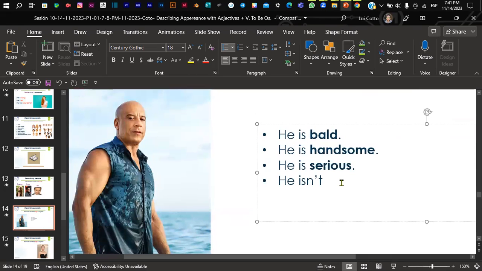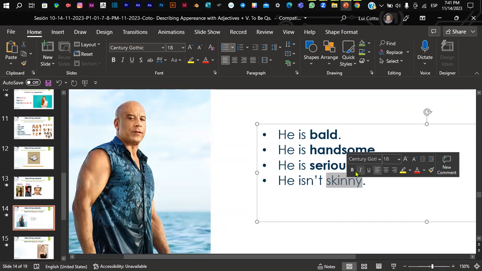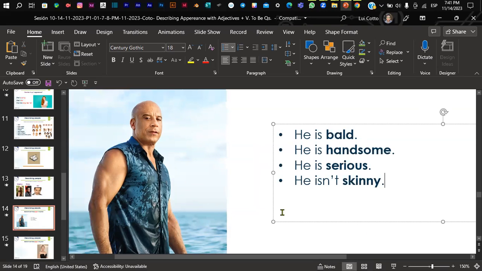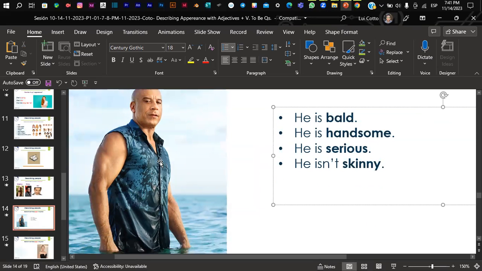He isn't a sink. Oh, let's see. Adjectives. Only adjectives. Solo adjective. He isn't skinny. Correct. He isn't skinny. Correct. Obviously. No luce. Huesudo, right? No. Ajá, how does he look? ¿Cómo luce?